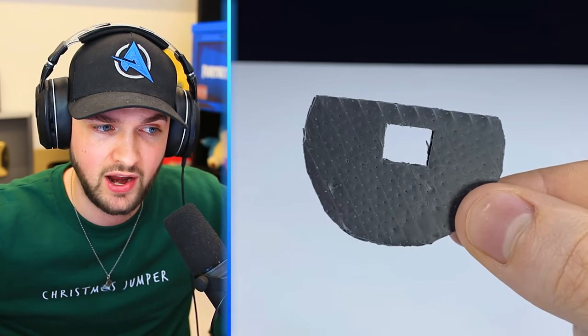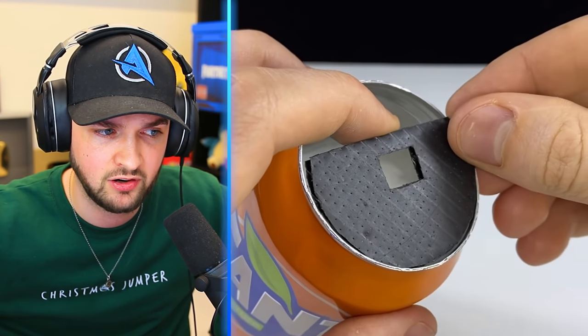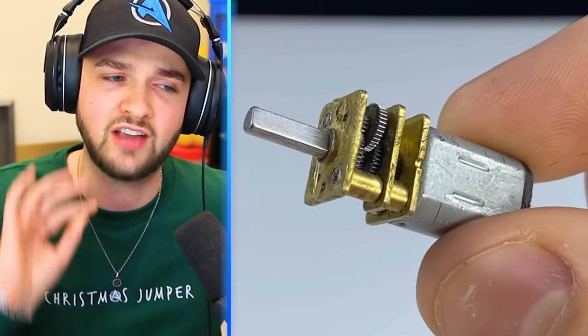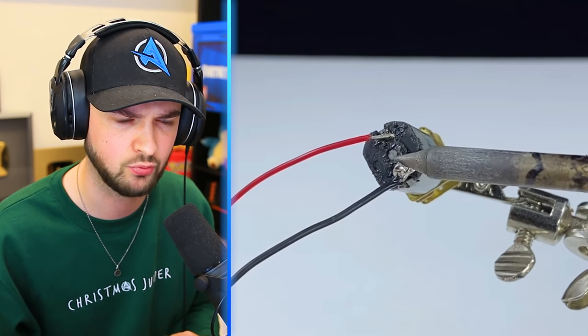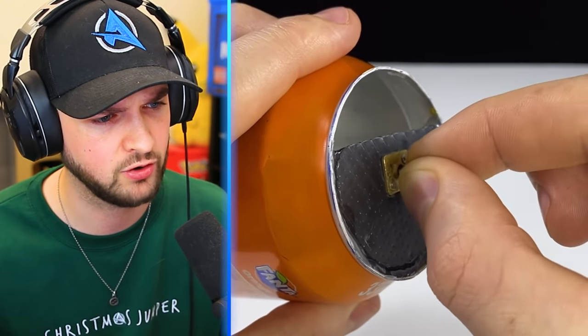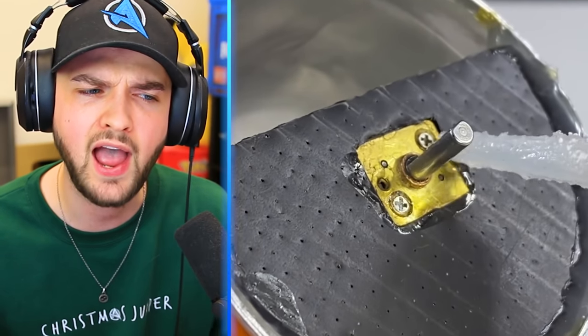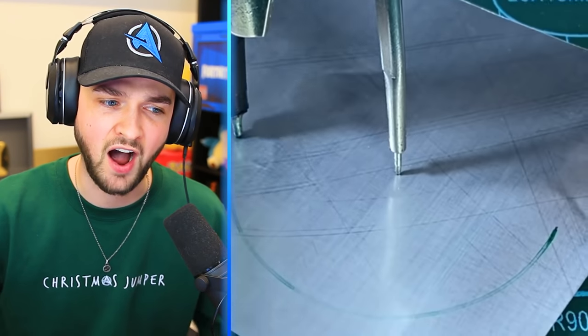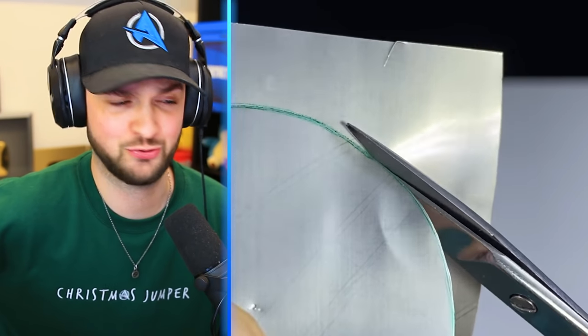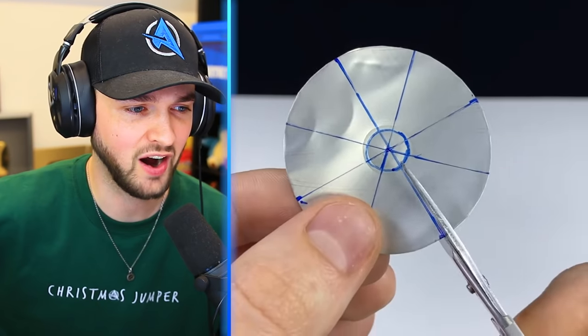Ooh, just sanding it away. It's taken off the bottom of the can very nice and easily, actually. Very particular cut-out bit of plastic attached to the bottom of the Fanta can with what looks to be a motorized center on the back as well. Okay. Ooh, he's getting a 7-Up. Ooh, 7-Up and Fanta. Two drinks coming together for the greater good of this DIY creation.